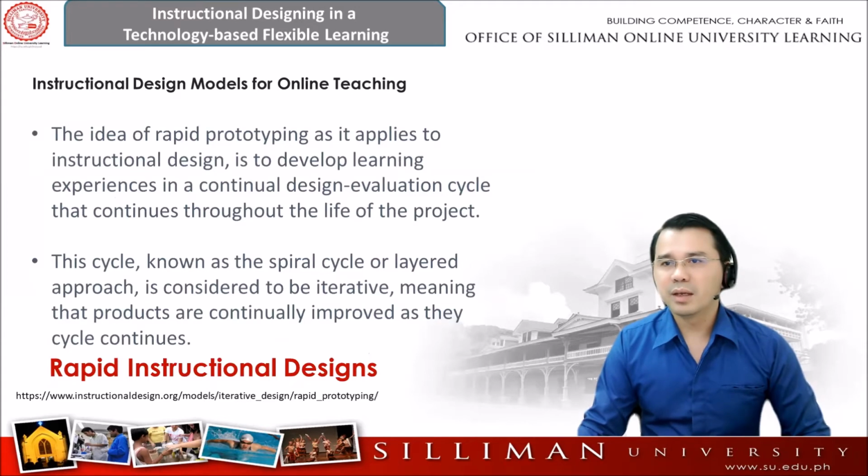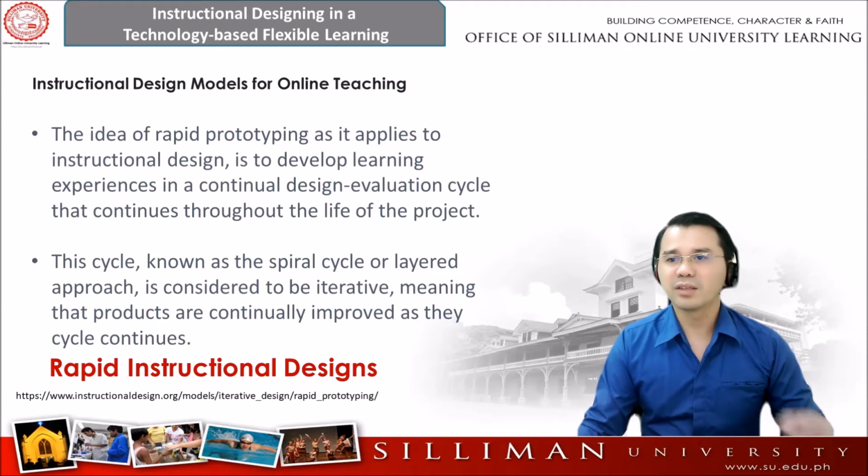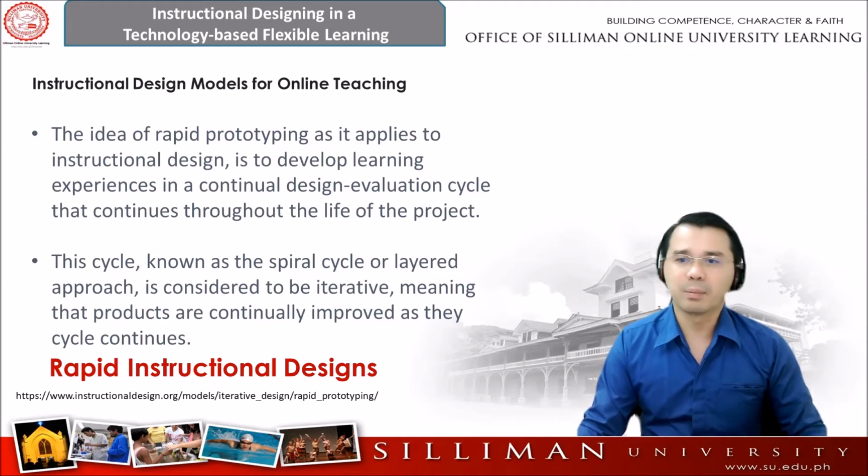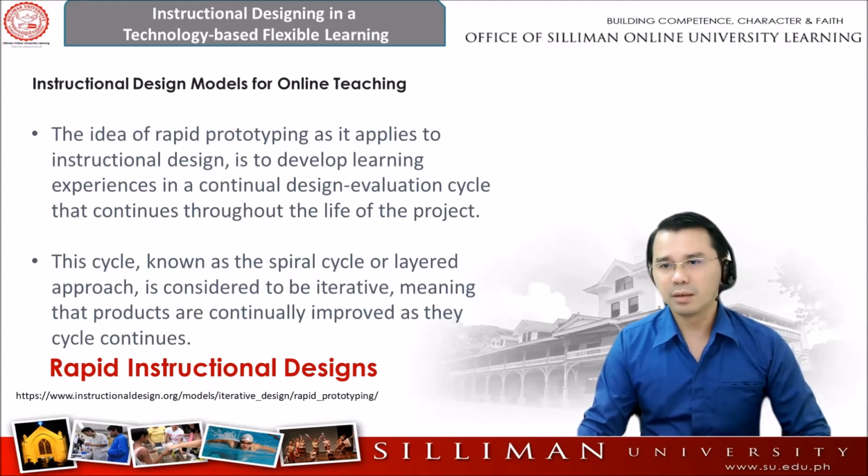Another instructional design model that is appropriate for online teaching is the so-called rapid instructional design. The idea, as it applies to instructional design, is to develop learning experiences in a continual design evaluation cycle that continues throughout the life of the project. The cycle, known as the spiral cycle or layered approach, is considered to be iterative, meaning the products are continually improved as the cycle continues.